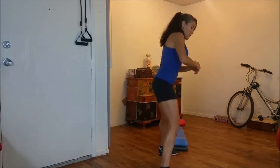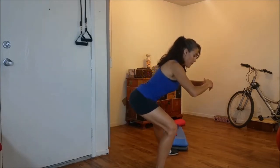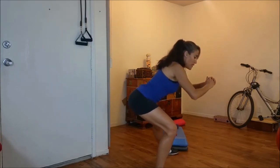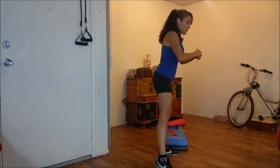You want to make sure that knee always stays in a level position and is not coming forward. Again, if you see your toe, your foot disappear while you're doing the movement, then you know that knee is coming forward, and that's not appropriate. We're not doing a real deep movement here, especially for those of you that have any type of knee problems. We're just doing a slight squat movement.